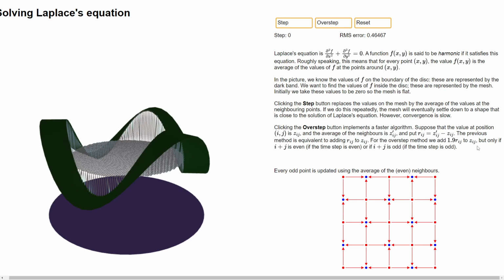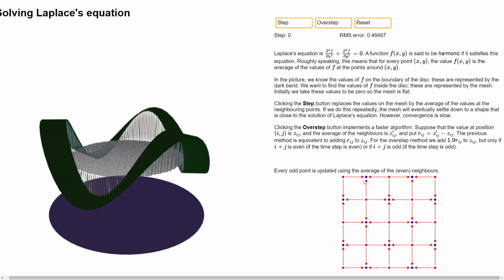If we just do that everywhere, then it turns out that doesn't work well at all. You start oscillating wildly. You just go backwards and forwards, bigger and bigger jumps every time, and nothing will settle down at all. But it turns out if we do this slightly cunning thing, where we only do this extra adjustment for half the points. Okay? So at the even steps, this step here, we're going to update the odd points. By the odd points, I mean the points where i plus j is odd.